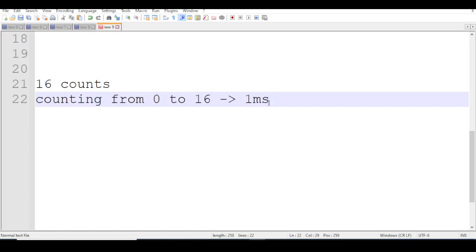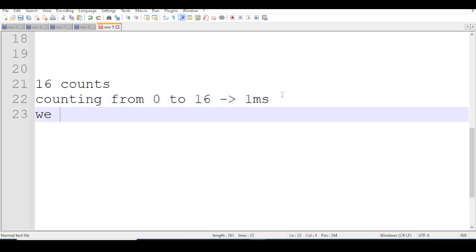But now we don't want 1 millisecond; it's too slow for us. We want much less time. Let's say we want 500 microseconds, or half of this: 0.5 milliseconds instead of 1 millisecond.